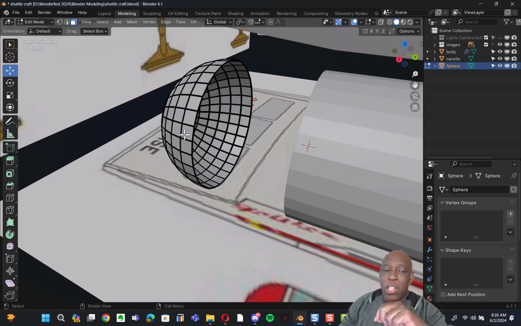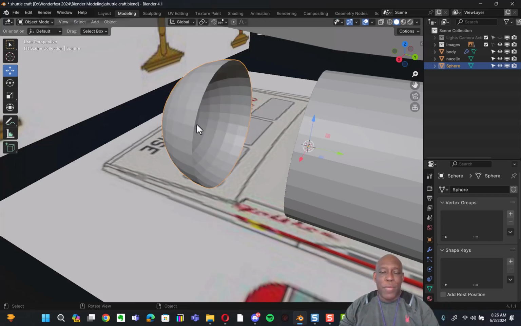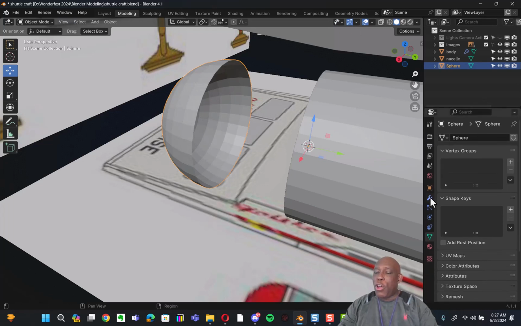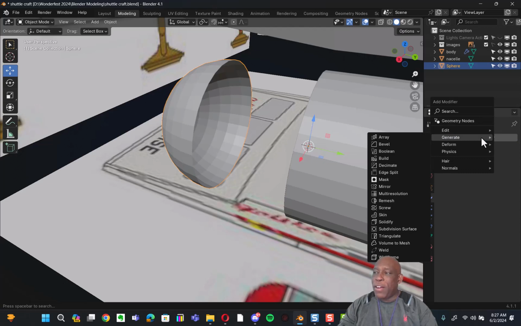Well, watch this. I'm going to go to my Object tab. We're going to add another modifier. We're going to go to the little blue wrench, add another modifier, and under Generate, we want something called Solidify. Watch this.